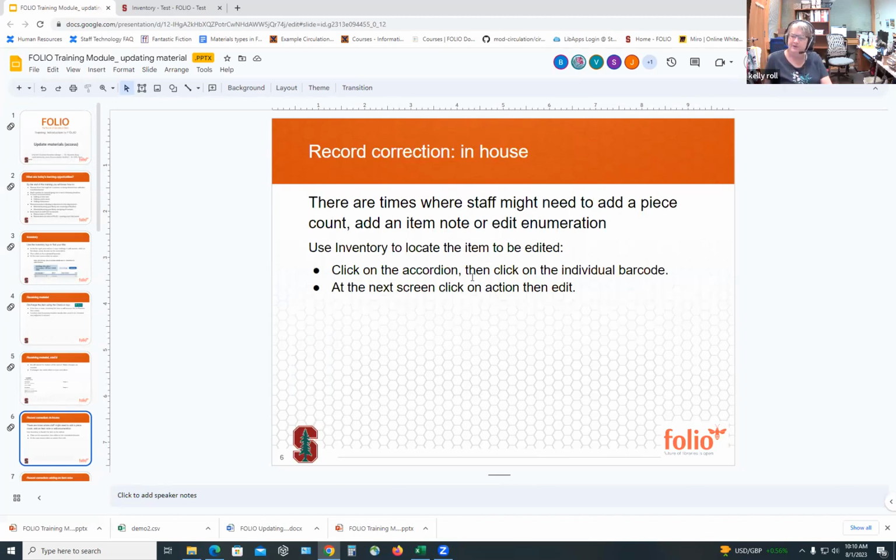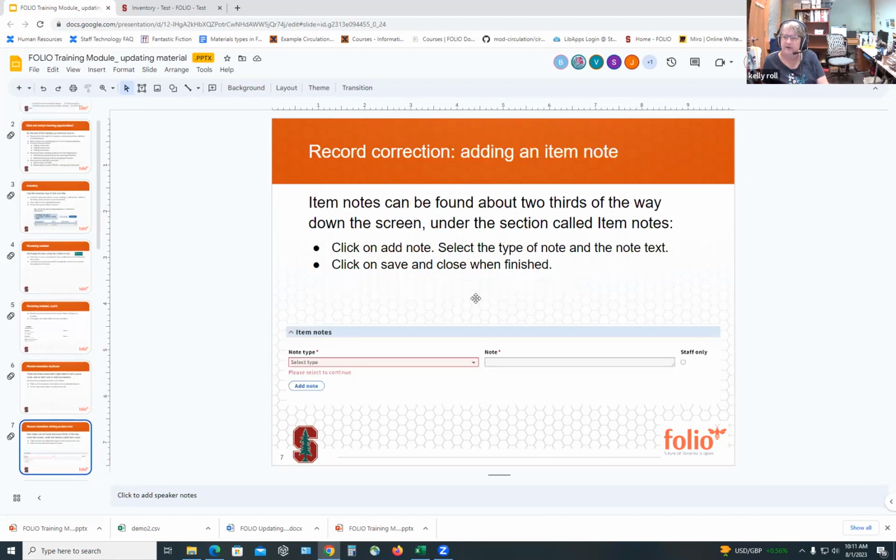Sometimes you need to add a piece count, for example, or an item note, or, and I believe this might be unique to Green Library, you might need to edit enumeration. It takes a while to get used to looking at the inventory record. Item notes can be found about 2/3 of the way down the screen.